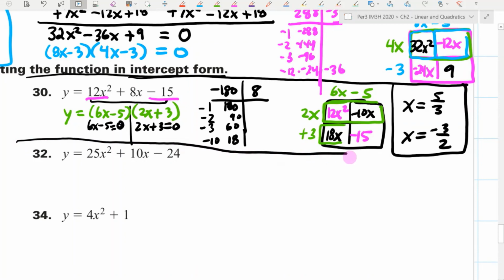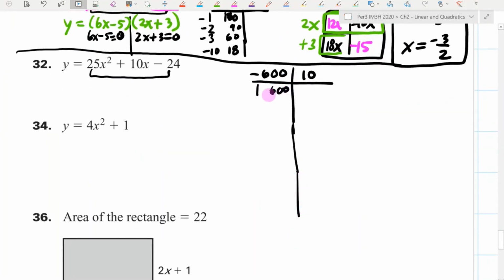For the next one, these do not have anything in common because 5 doesn't go into 24, and it's the only number that goes into 25. So if you multiply those together, you end up getting negative 600, and you're trying to get 10. The square root of 600 is 24, so you have to try all those numbers. Instead of going through them, well, I guess I could go through them all to show you how long it would take.